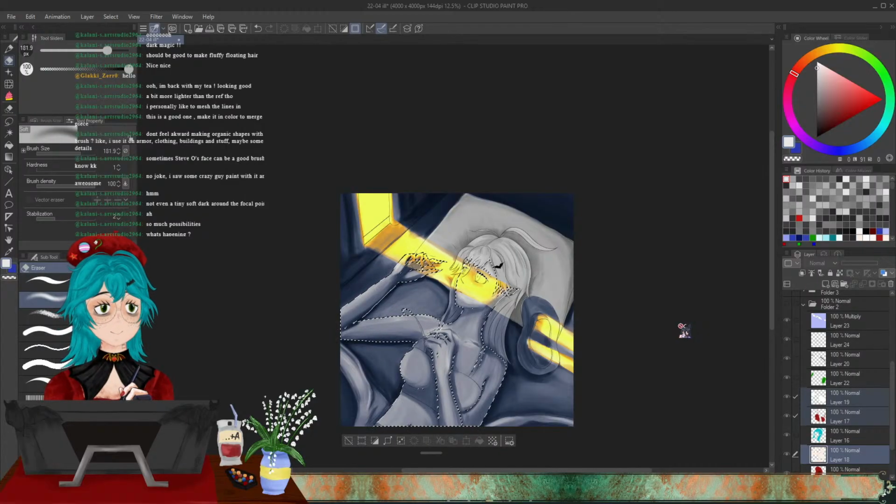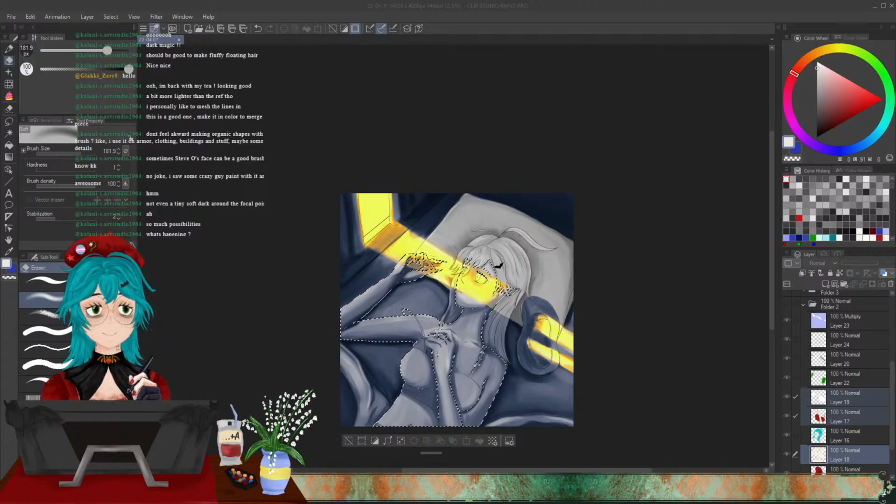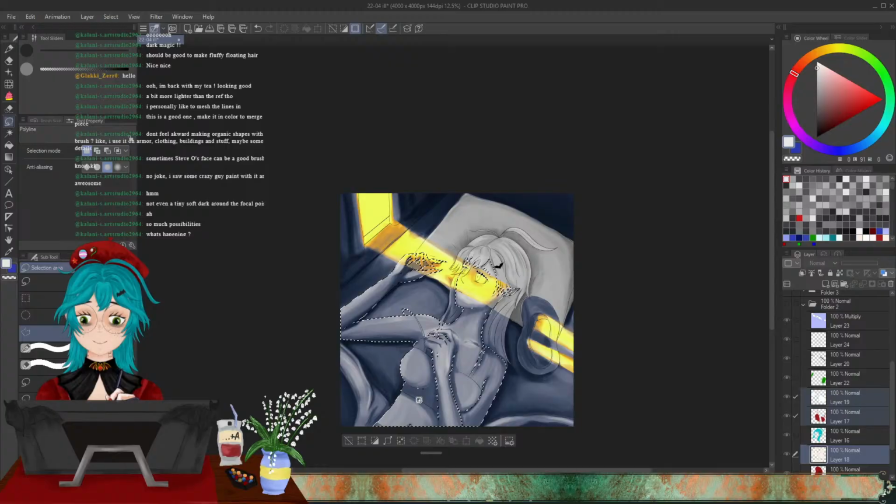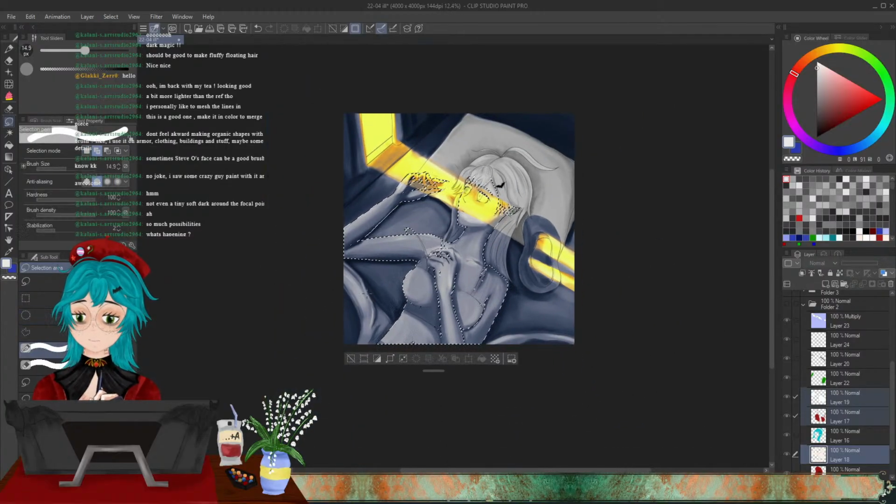Okay. So this one, gonna make it for the body. One for the body. Let's just adjust some minor details.